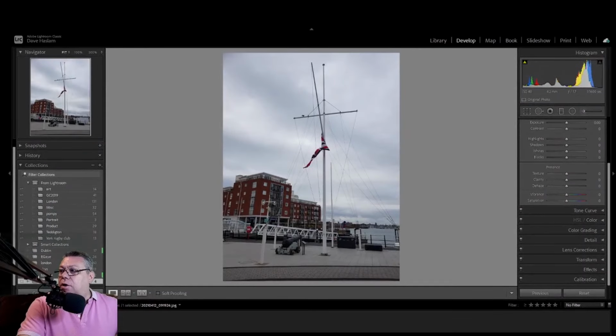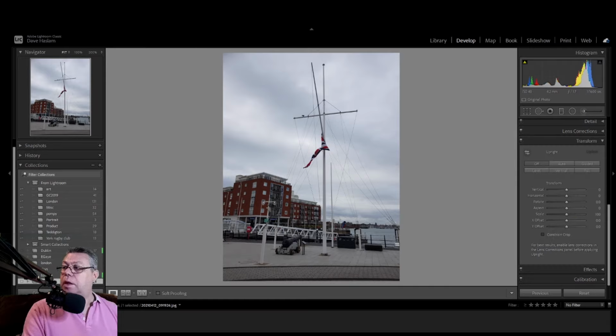Okay, back to the image. Right, now this is an interesting image, and the reason I picked it is because you'll notice that the building in the background isn't level or straight. You'll find this in a lot of photographs that you take, that the buildings look like they're either converging or diverging, whichever way round it is. So you need to be able to fix that. So what I'm going to do is show you how you would do it in Snapseed.